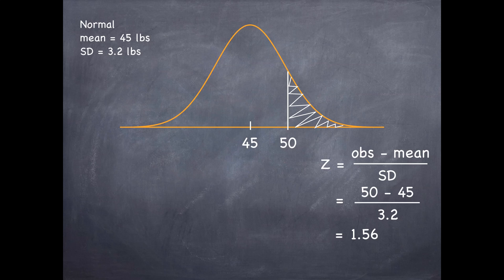So our observation is somewhere between one and two standard deviations away from the mean. Within one standard deviation of the mean is 68% of the observations. And the percentage of observations that fall more than one standard deviation away from the mean is simply going to be 100 minus 68 divided by 2, since the curve is symmetric and we're only interested in observations higher than the mean.